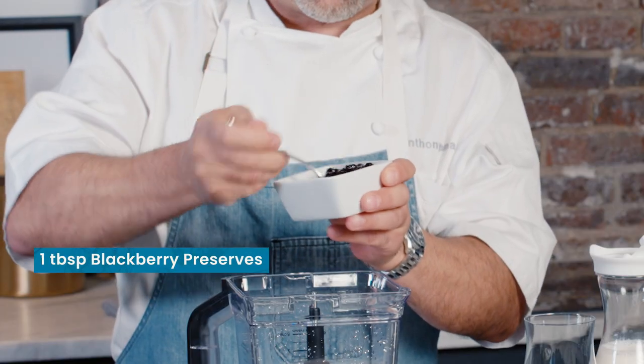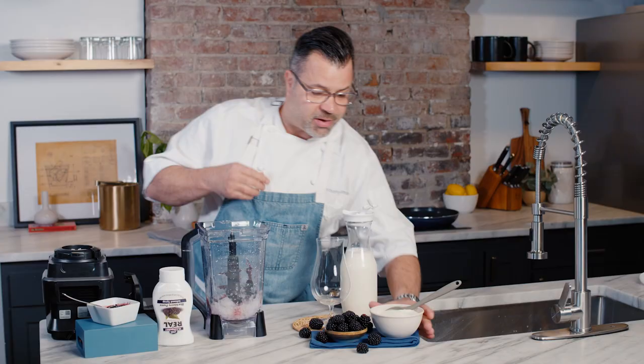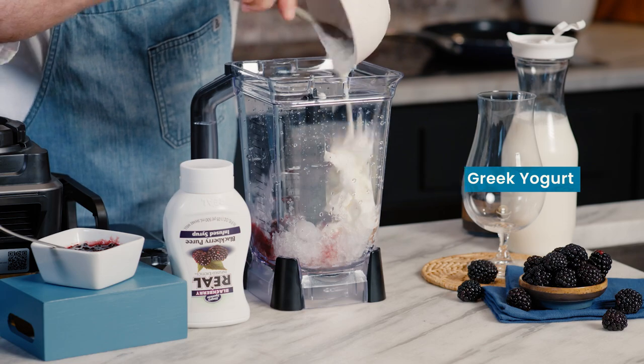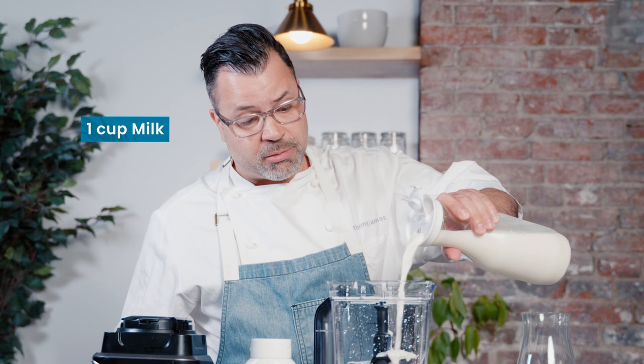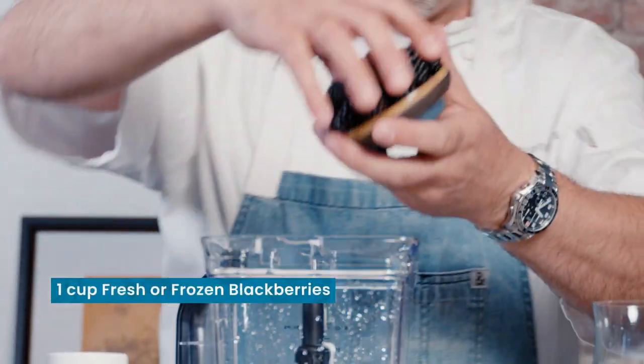We have our blackberry jam. We have some beautiful Greek yogurt. I'm gonna do about a cup of Greek yogurt right in there. We have some milk here. You can use almond milk or soy milk. I'm gonna do about a cup as well. And then some blackberries.